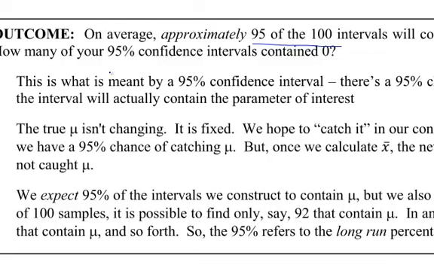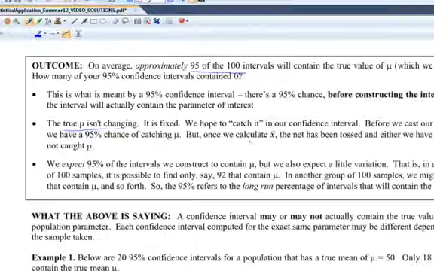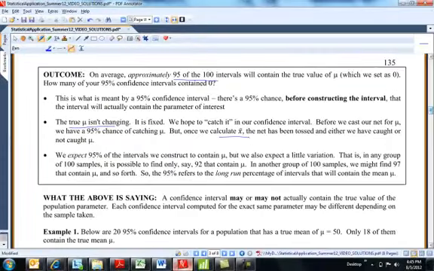So this is just a reminder here that mu isn't changing. Mu is a given thing. Even for the true mean GPA of Rose-Hulman students, we don't know it, but it is a surefire number, it's not random; at this moment, it is a given number. And if I collect sample data, I'm going to get an estimate with X bar and then try to net the true mean mu with it. So on average, we would expect 95 of them to contain mu. But some of them won't. You're always going to get that sample that doesn't, even if random and done correctly, won't contain mu.